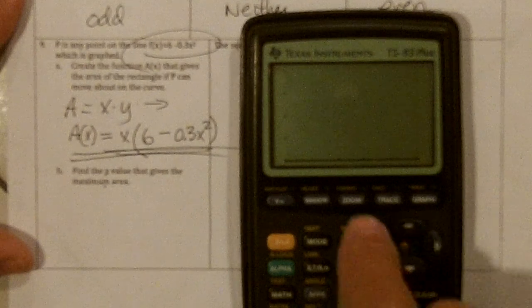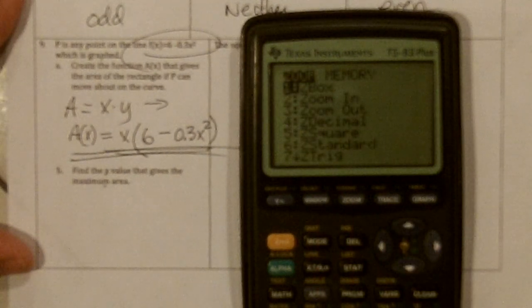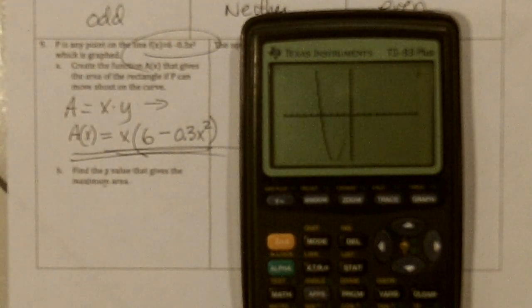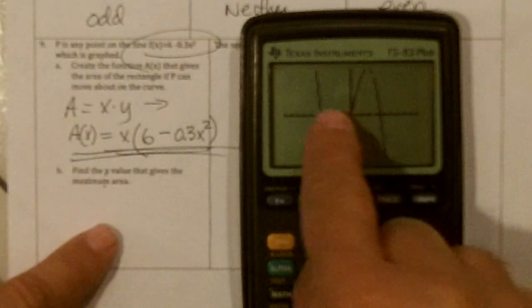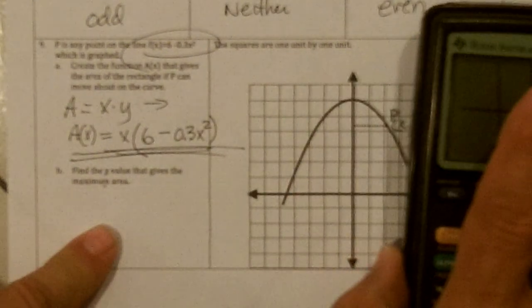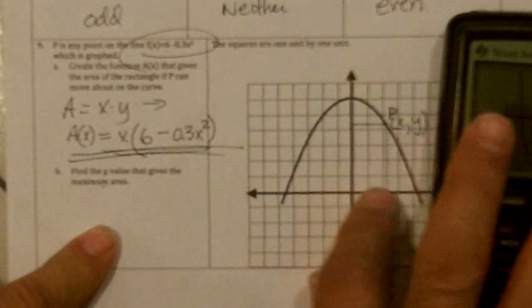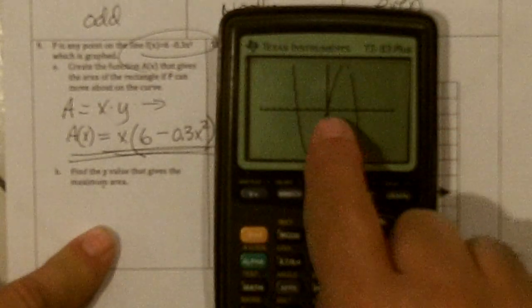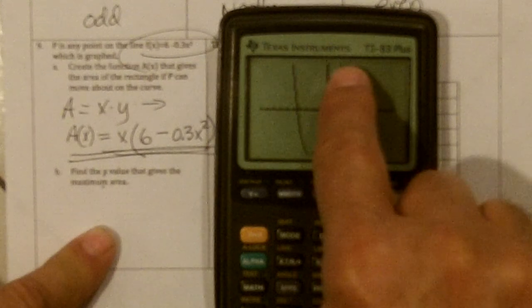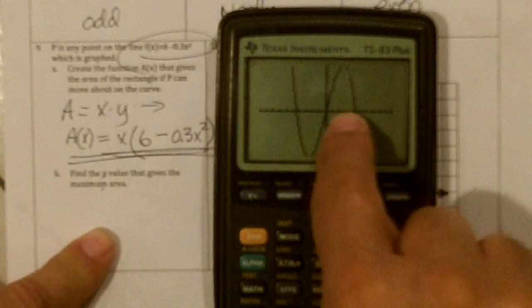Oop, not seeing anything, so I'm going to zoom 6. And negative x's don't make any sense on this one, so we want the positive x's, and it looks like there's a maximum here around 2.